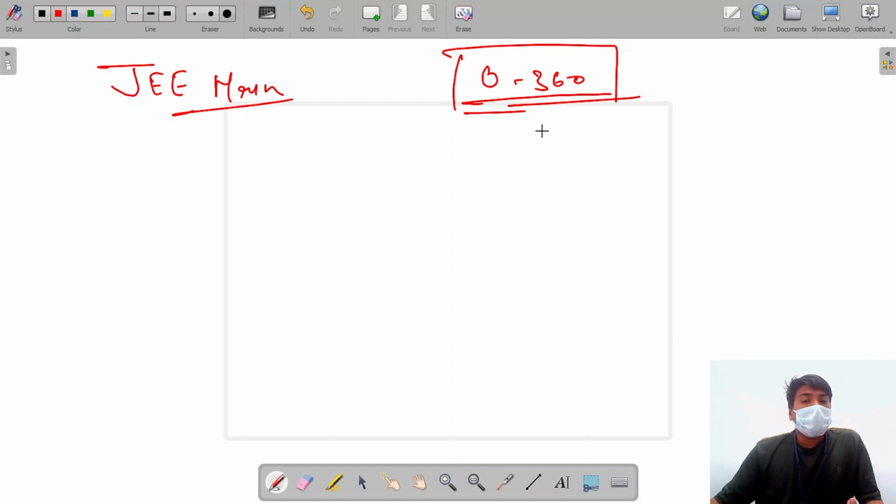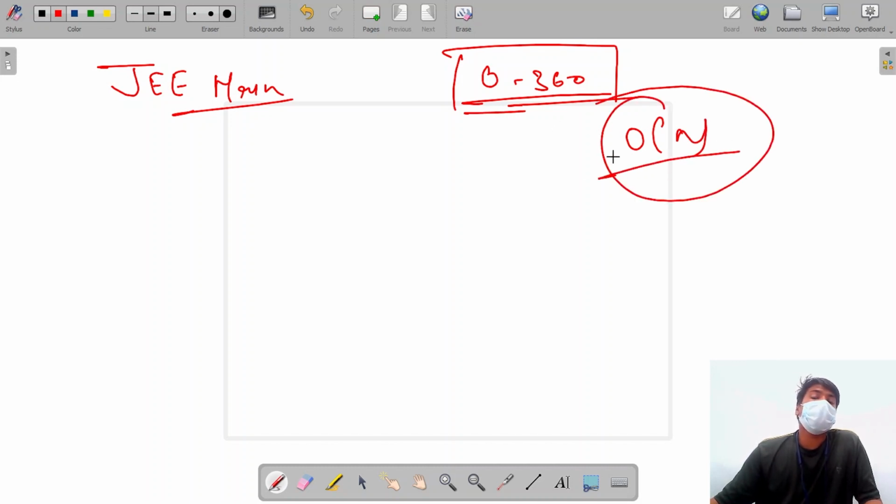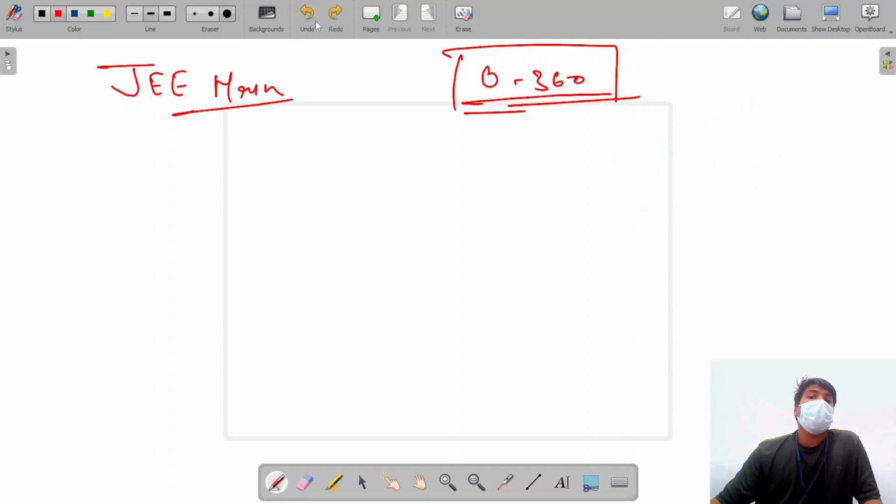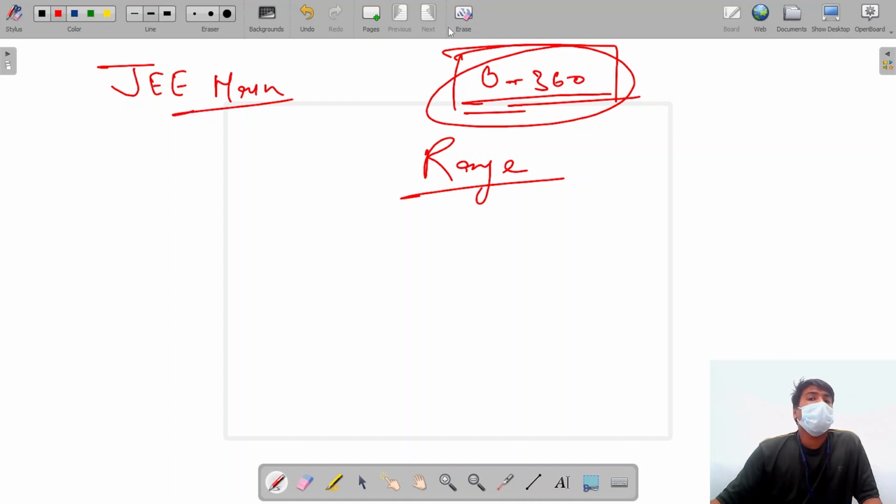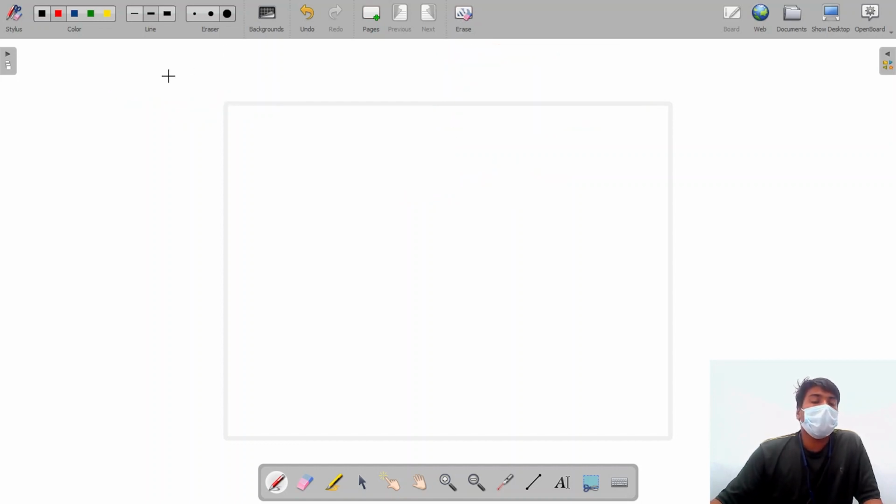The time complexity of count sort can also be O(n) in the best case, which is very efficient. How it is O(n), we'll discuss later. But for this 0 to 360, I said O(n) in the best case only. And the second thing is that we are going to use extra space in it, which is why we ask that the range should not be too high. So in this case we can use count sort. We have seen a real life case.